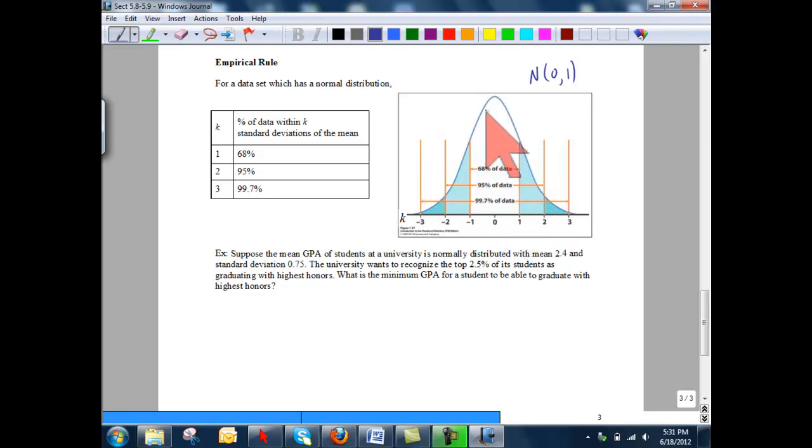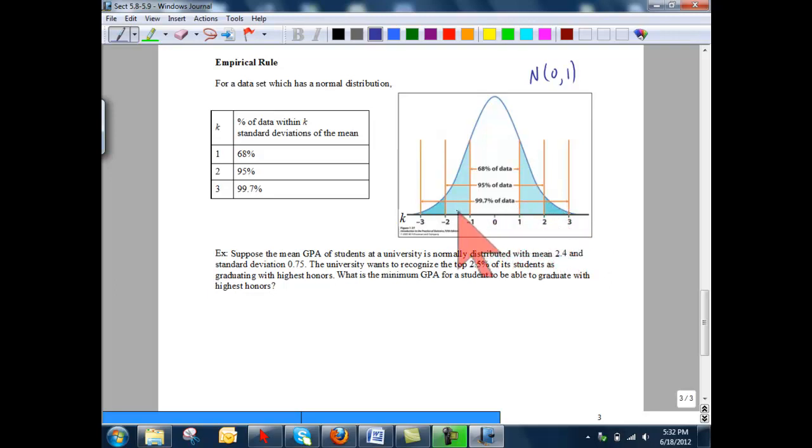The curve is tallest near the mean, and so most of the data is going to be concentrated in a region not too far away from the mean. Specifically, 68% of the data is within 1 standard deviation of the mean. If I go 2 standard deviations from the mean, then I pick up 95% of the data. Of course, if I go farther out, then I'm going to get more of the data. So between the numbers -2 and +2 on this graph, 95% of the area is included. And if I go out 3 standard deviations from the mean, now I'm getting 99.7% of the data.